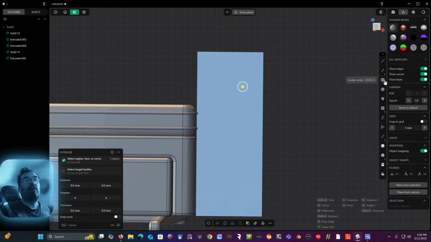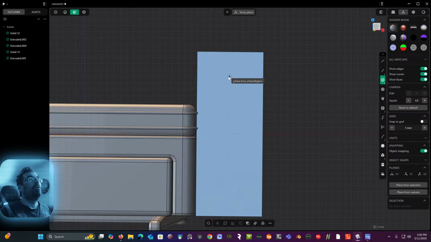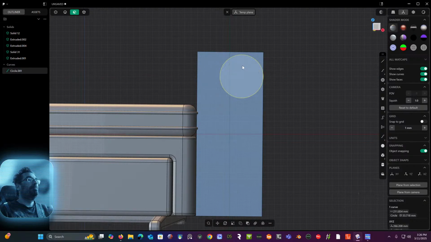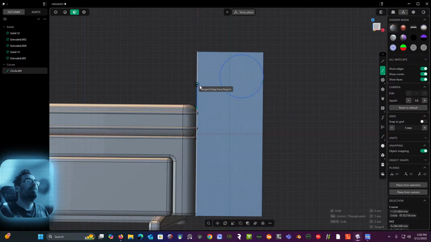Okay. I'm going to make a circle like so. I'm going to grab that and move it over. And I'm going to actually go V, snap that to about here, and then I'm going to move this holding control till I can snap to that edge. I think that's what I wanted to do to give me enough of the shape that I want here. Because this has to come up and then curve over until this says tangent.